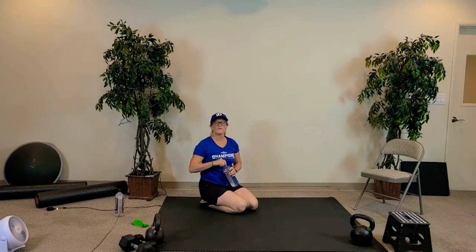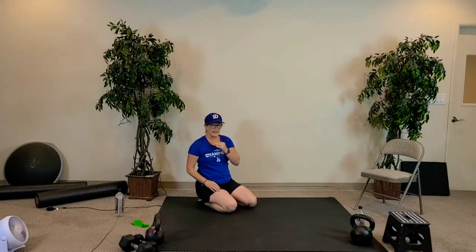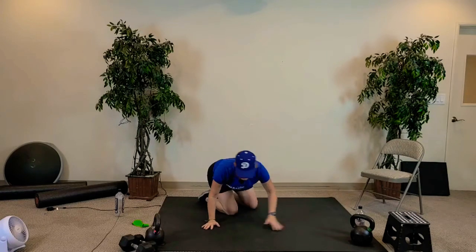So connecting into the full body, front, back, side, core stability, mobility, bigger movements, and smaller movements really challenges the body a little differently. Slide those hands out. Elbows can be down. We're going to go right back through a lot of those movements that we did to begin. But we're first going to refocus in on our breath.